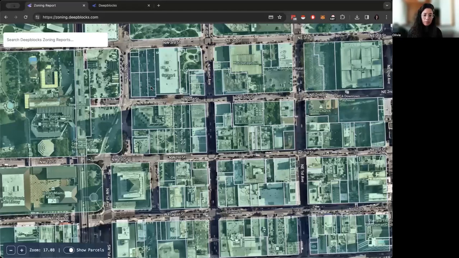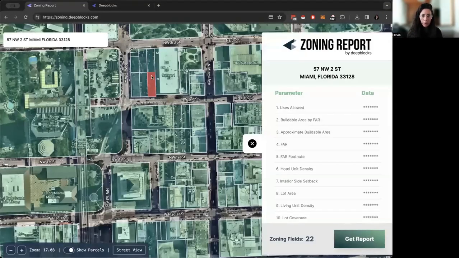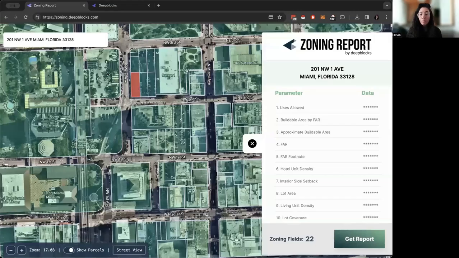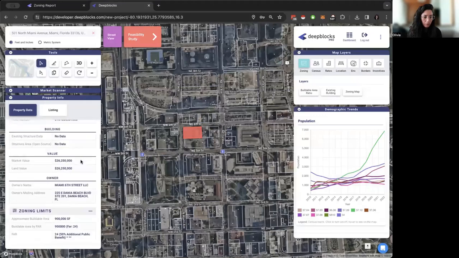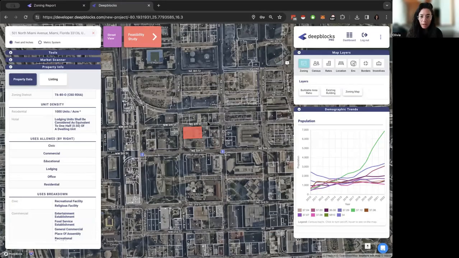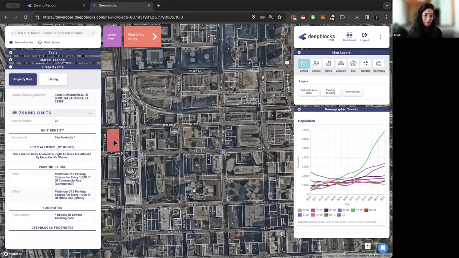So if you're interested in more than 7 reports in a single month, if you're seeing that you want all of these reports, it might be better to go into our other product called Pro, and Pro has all the zoning parameters for every property in the city of interest for $199 a month. So if you're seeing that this is very useful, this product gives you all the zoning information for every property in the city.